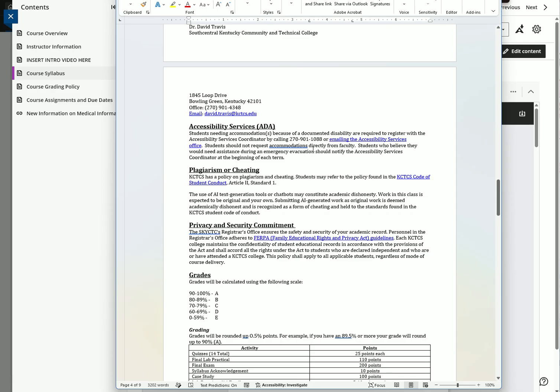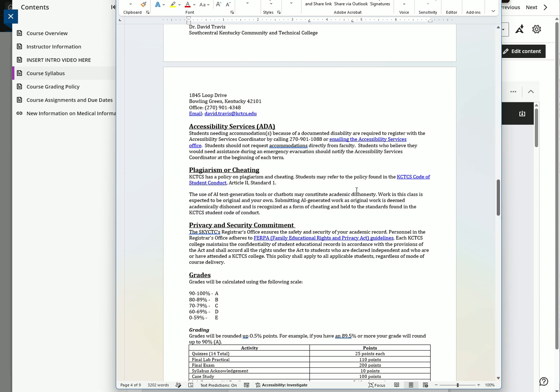any sort of accommodation that you might request has to go through this office. They are the ones that handle all of that. All that I get is an email with the specific accommodations that you individually require. And then, I make those accommodations, but you don't email me directly because I cannot do anything for you. It has to go through this office.